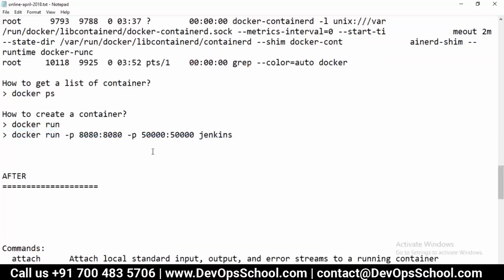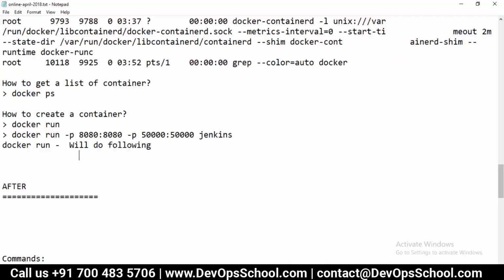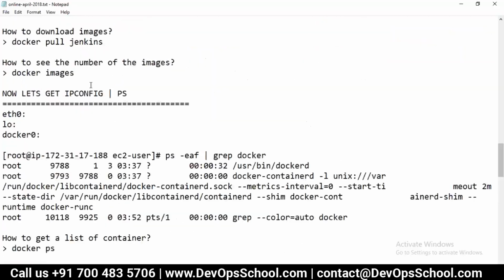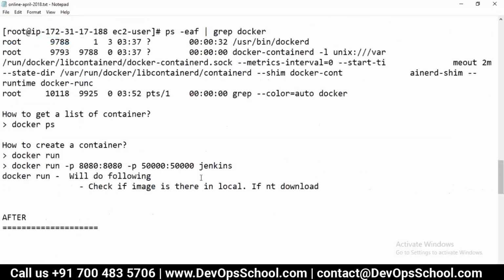Here I'm telling you, docker run will do the following: check if the image is there in local. If not, download. That means it can perform the pull operation also.